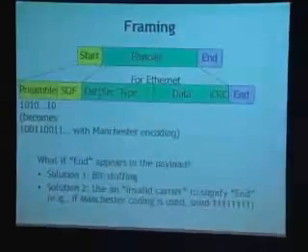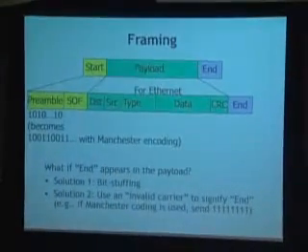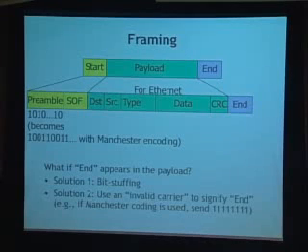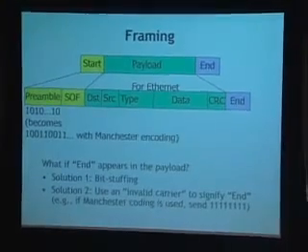So one thing we might be concerned about is, for example, what if the network layer tries to send a message that contains the end symbol in it? That would be a problem, right? Because then the link layer would have inadvertently terminated the message, even though this wasn't really the end of the message. This was just something that happened to be the same code as whatever the link layer had chosen for its end of frame symbol.